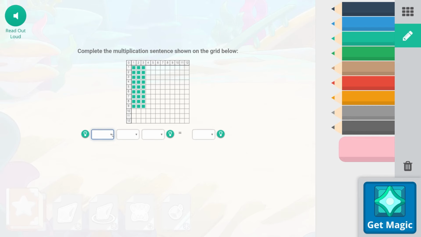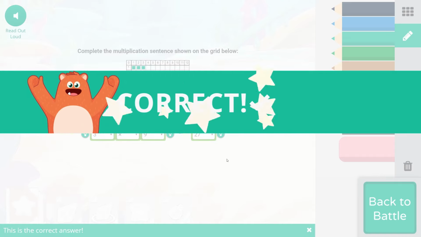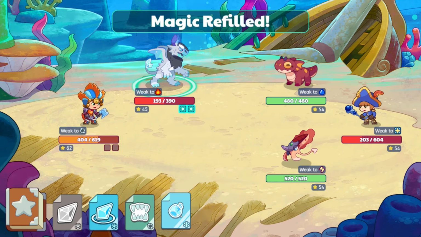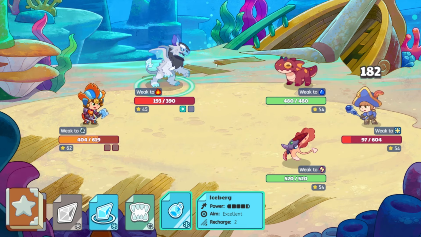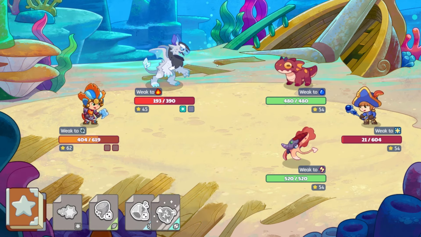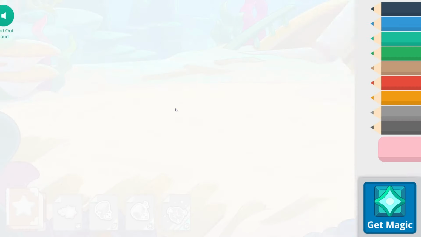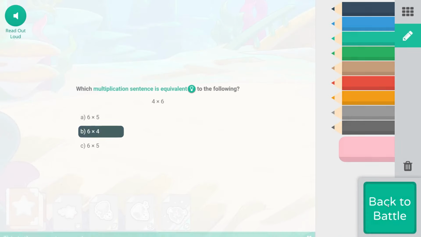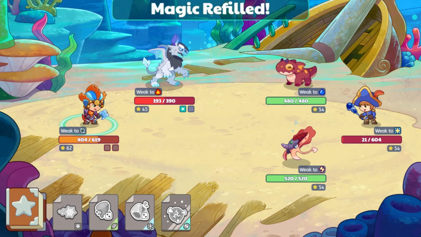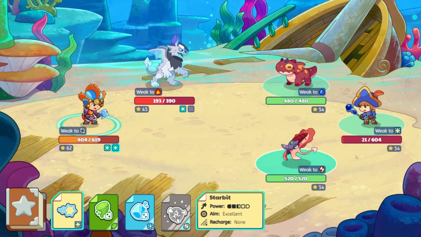All right, so this is going to be 9. Oh, this is, I guess, 3 times 9 equals 27. Woohoo! Using grids like that is really, really helpful. Arrays are very, very helpful to sort of see and organize that 6 times 4 is equivalent to 4 times 6. The multiplication. So, helpful practice to do.